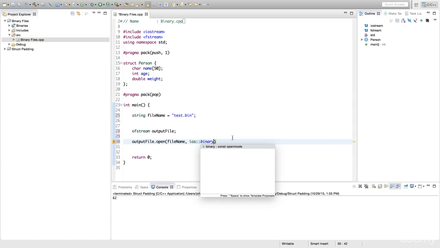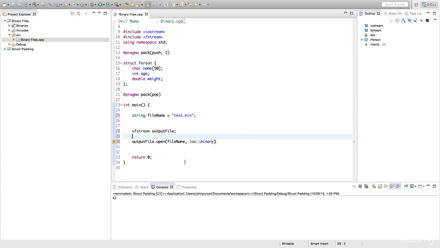That's really important, because the default is a text file format, and what that means is that C++ will translate newline characters as it feels appropriate in your file, and we don't want that, because a binary file doesn't have newline characters in it. Or if it does, they're not meant to be interpreted as newline characters, they're just more raw data. So we need to have that in here to prevent C++ from messing up our file in this way.